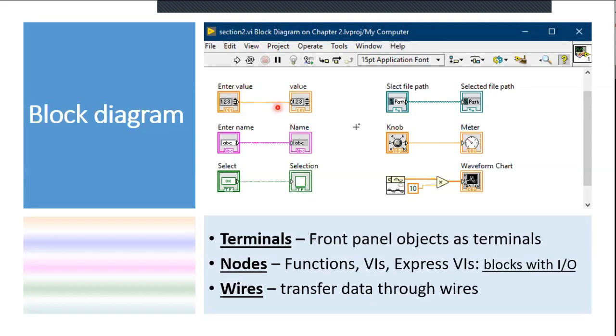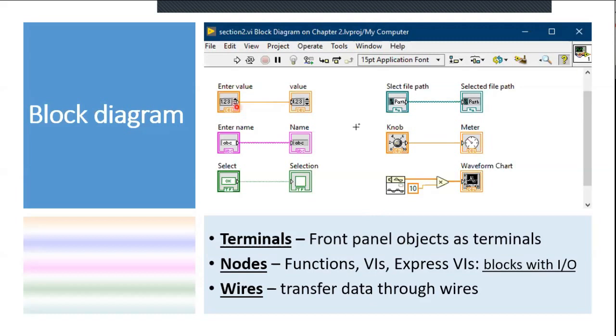As I mentioned earlier, there are terminals, nodes, and wires. You see these are the wires, different wires. And terminals: whatever we put on the front panel, like controls or indicators, will be put directly on the block diagram automatically by LabVIEW as a terminal.